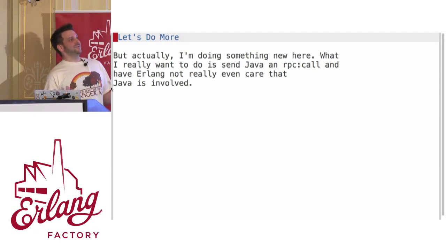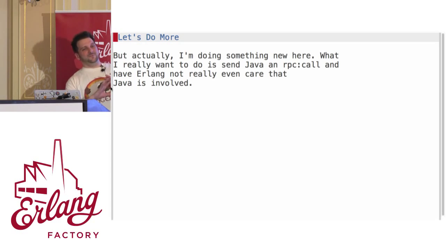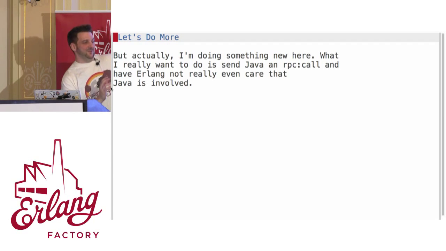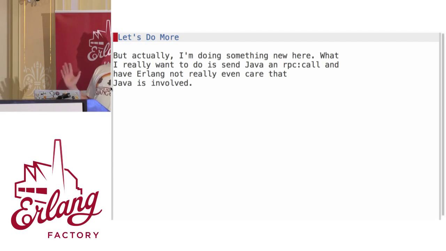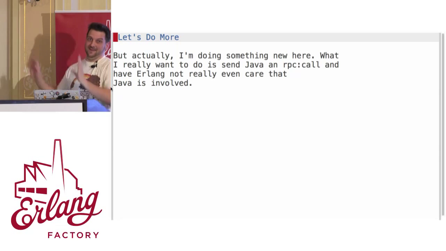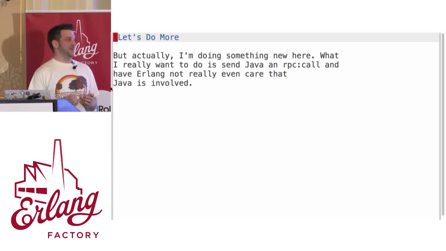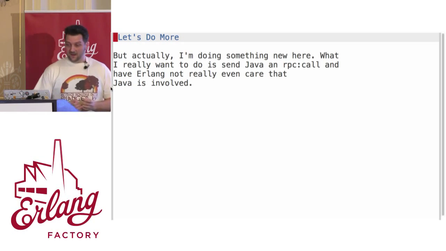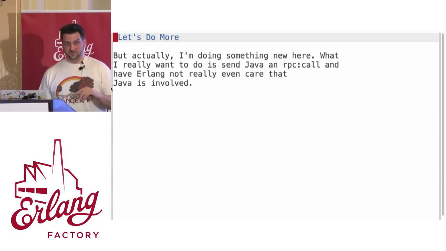And then I thought, well, if I'm making this generic anyway, I'd love to sort of obfuscate the Java part. If you've got to write some Java, you've got to write some Java. But then you hide it inside the Erlang, and basically we'll hide it with a parse transform later, and you won't even know you're using Java, which is fantastic. And I decided to do that with an RPC call. Actually use the RPC module to talk to Java.